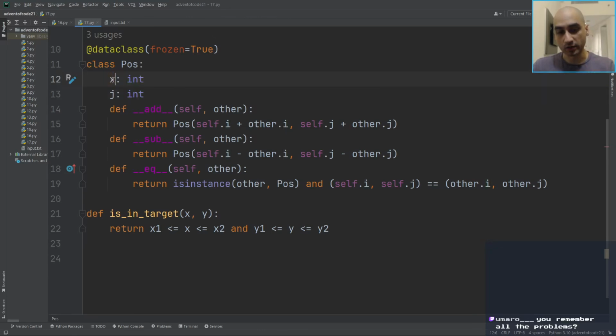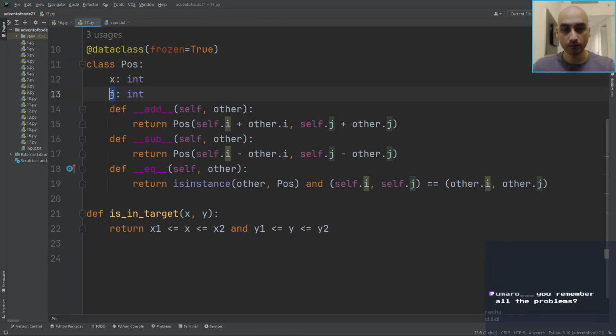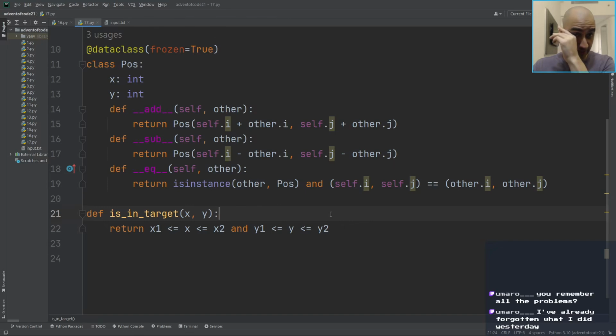It's going to be x and y. You remember all the problems? Not really, but if I look at a problem, even from years ago, look at the description, I probably will remember most of them.